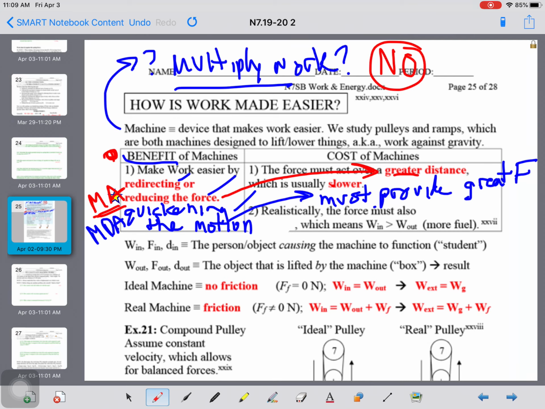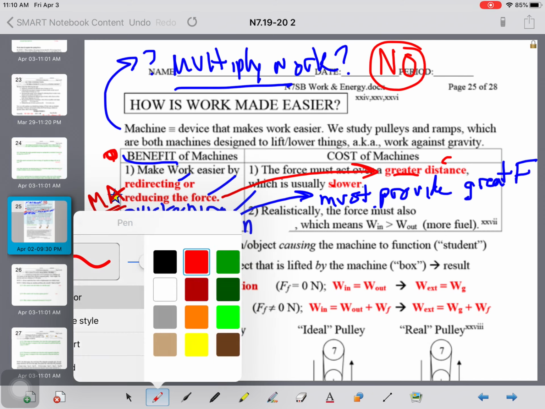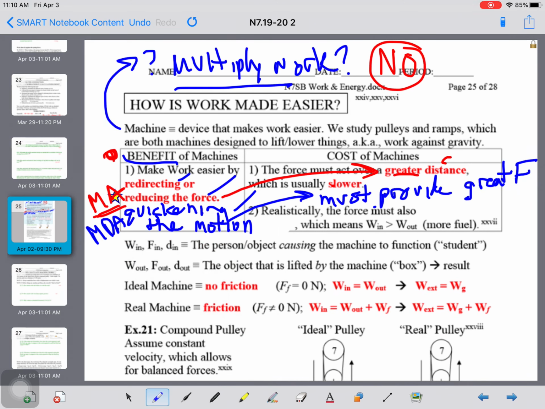All right. So this, the other one, the mechanical disadvantage, I'm going to let you flesh that one out in the lab. You'll see. Now, there's a third cost. So one cost is if it's mechanical advantage, you got this greater distance. A second cost is if it's mechanical disadvantage, meaning the motion goes quickly, well, you have to provide a greater force. You'll see. Actually, I'll give you an example of that.